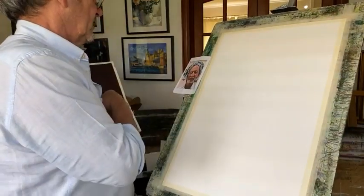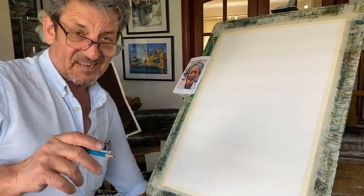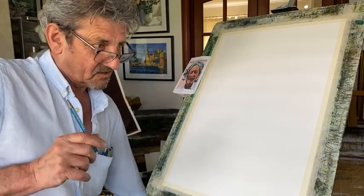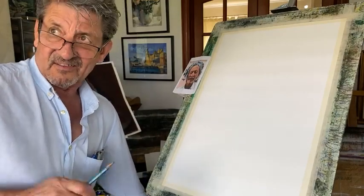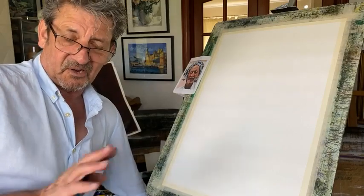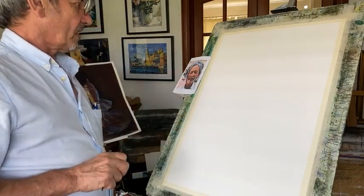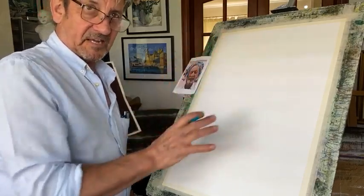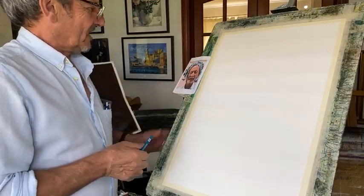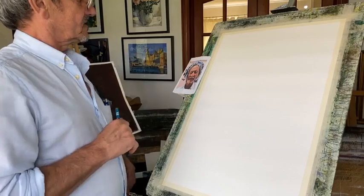Okay, so this fella, I can't remember if I've done him before, and I've had a problem with my printer. Although you've got a black and white image, I usually print them off in black and white to do the same. The problem is my black ink's not working, so I've told the company, but they said send it back, so I've no black ink and I can't print it off. I have got a colour version of it, so I'm going to use that, but I'm going to close my eyes to the colours and just use my own. I might do something a bit different this time, putting in lots of colours, splashes and things, and then create a head from it, instead of painting it boringly in colour, which is just burnt sienna, isn't it? So we can use different colours and glazes, and we'll see what happens.